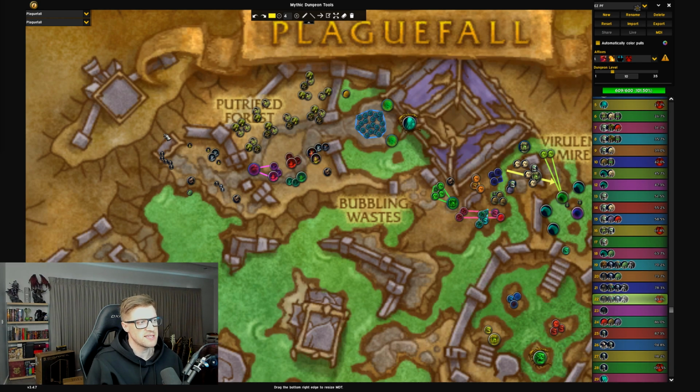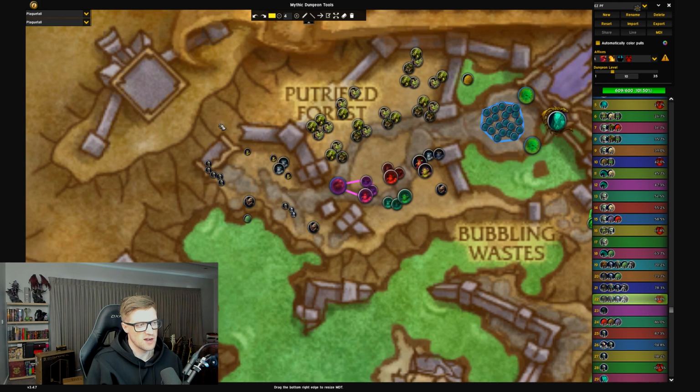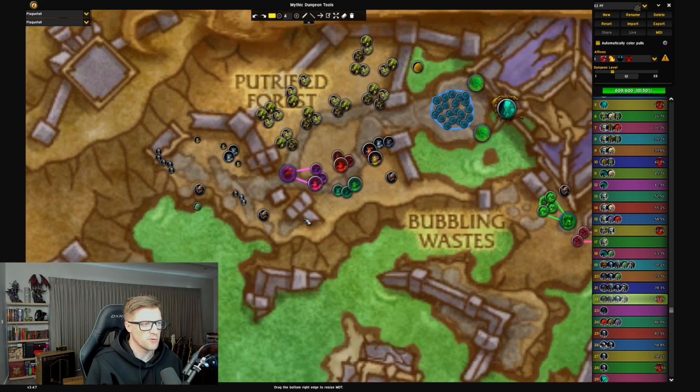So we're going to start off, you don't have to pull any of this opening trash in this front area here. So you can actually just run all the way through here. There's going to be a plague rock that's going to fly out. You do not want to pull this plague rock at all. Throughout this whole dungeon, we're never pulling any plague rocks. They're absolutely toxic. Don't pull any of them.